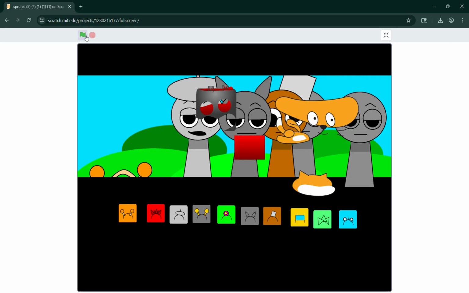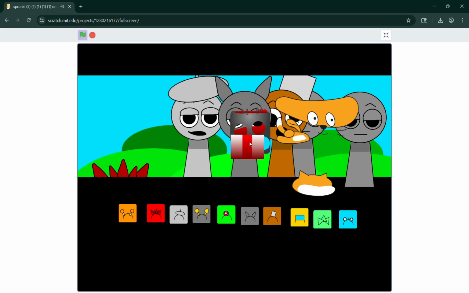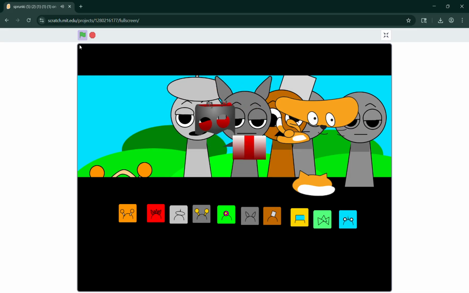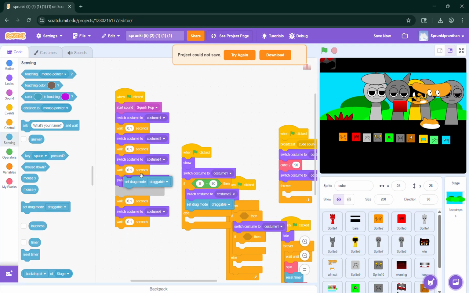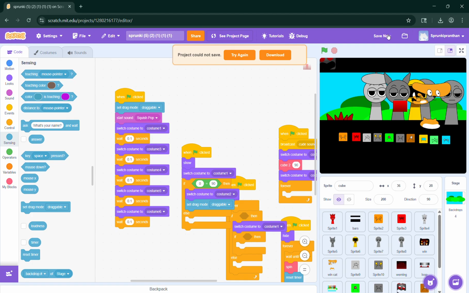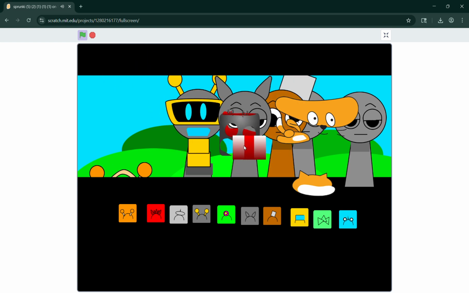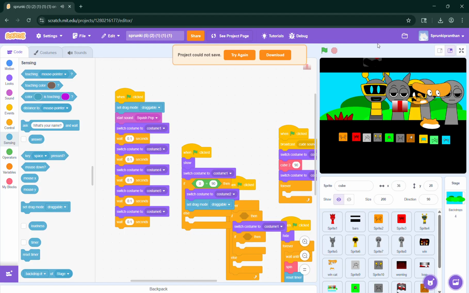When you click it, maybe we just gonna put the drag mode right there. Now it can work. Now let's see if it works. See, if you click it doesn't work. Now click, it doesn't work.